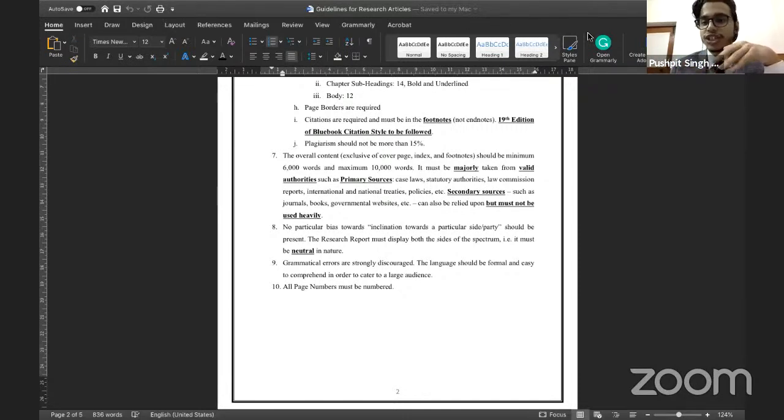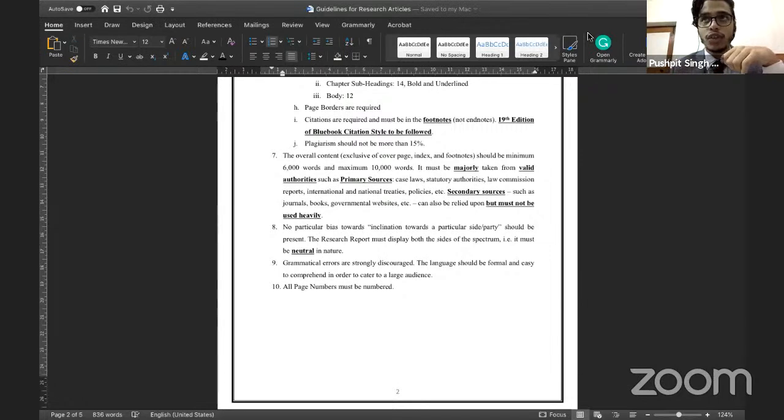Now, if it's an international judgment, let's say we're talking about the South China Sea dispute, you go and check the tribunal's judgment. Because it's a maritime dispute, it's very niche, very specific. So you go onto the international maritime tribunal's website and check the judgment, and that judgment will be available there itself, because it's really difficult to compile all of them into one single legal database. So it's always advisable to go to the court's website and find the article.